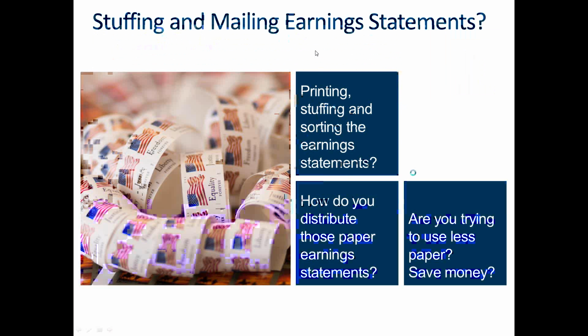Now, the other product in the top 2 most popular products has to do with dealing with the distribution of earning statements for employees that are on direct deposit. So employees are on direct deposit, and that's nice because you don't have to print a check for them, but you still do have to provide them with the earning statement. A lot of organizations are still printing, stuffing, and then distributing those earning statements by hand, and a lot of times they're doing that even by mailing the earning statement to the employee. So putting a stamp on it and then mailing it to the employee. When you start adding up the number of employees, especially if they're using stamps, and the number of pay periods a year, the cost can get astronomical pretty quickly.